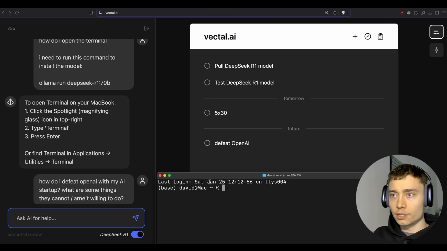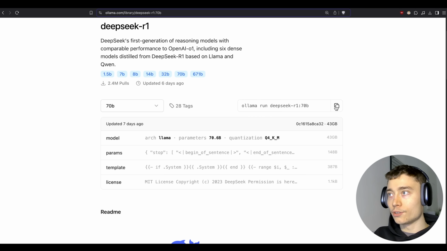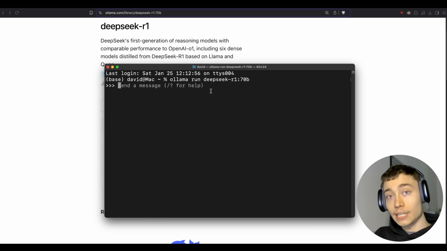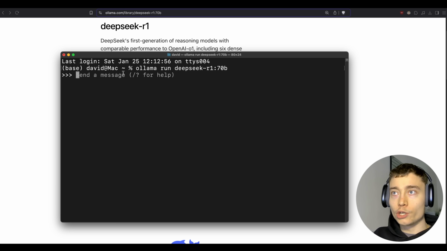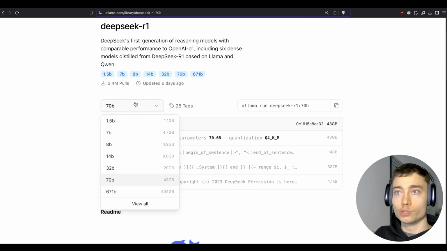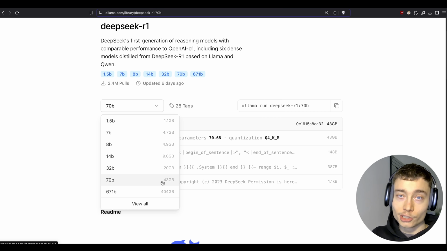Let's follow the terminal. So we've opened that, press enter, and then we can just paste in the command right here. Boom. So the first time you do it, it actually will not show send a message. It will show a loading bar where you install the model. This will take anywhere from 1-2 minutes to 20-30 minutes. Again, depends which model you choose, because 1.5 billion is only 1 gigabyte, right? That can be installed in 2 minutes. 70 billion, it's 43 gigabytes. So again, keep in mind the storage you have on your computer.